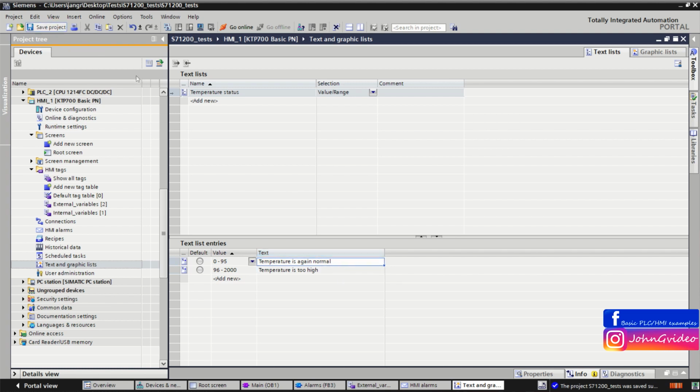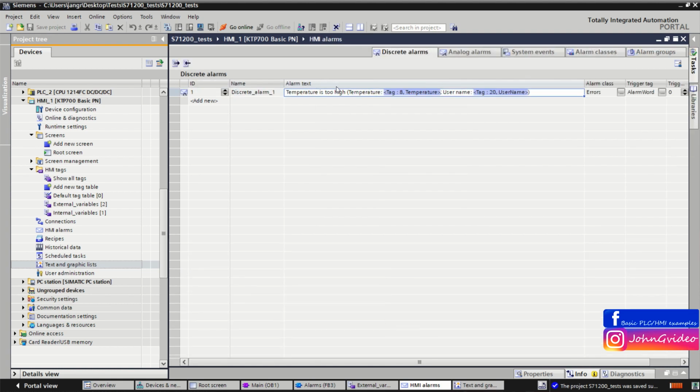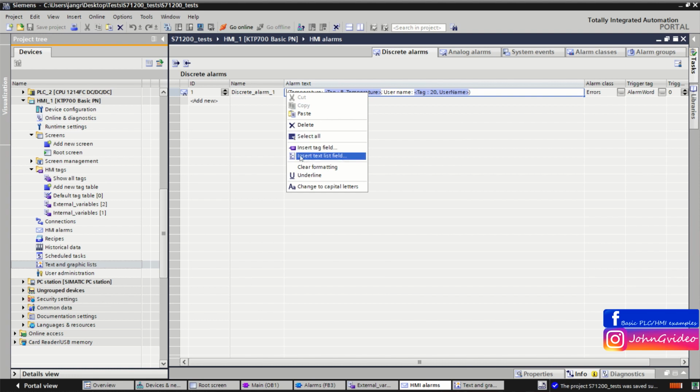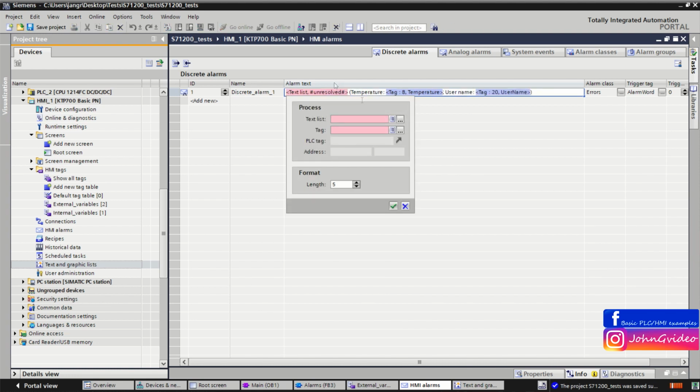Okay, we save the changes and go back to the HMI alarms. This one we delete, and by right-clicking and clicking on the insert text list field, we insert the text of our created text list.